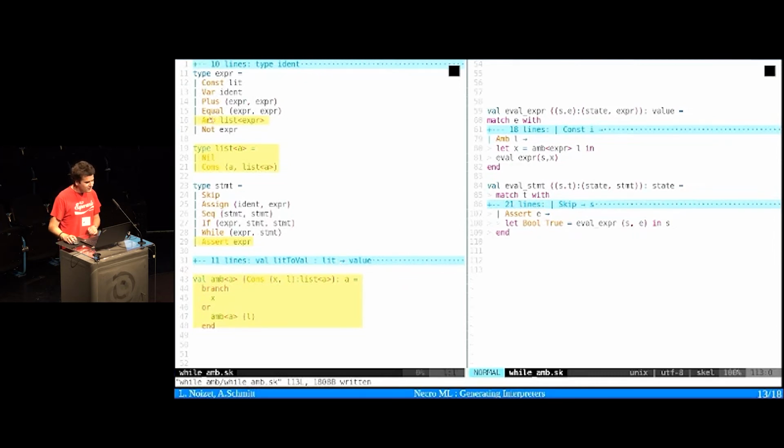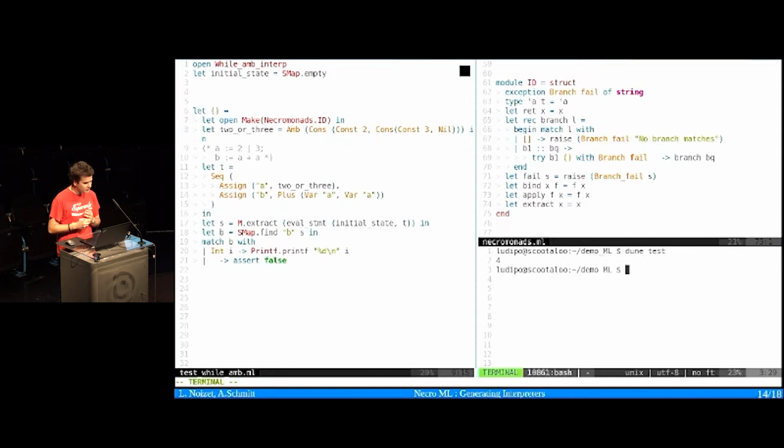And so we add an ambiguous operator, amb, which takes one of the expressions non-deterministically, and an assert statement which asserts that an expression is true. So the evaluation is just augmented by that. The evaluation of amb is just that I take one with this amb function, which is branch. So branch is the non-deterministic Skel construct. And the eval statement is added with the assertion, which says eval expression returns true. As we said, if it returns false, then we just cannot evaluate assert. So it just doesn't mean anything.